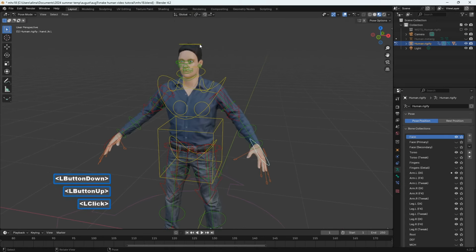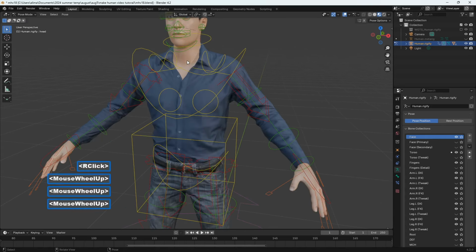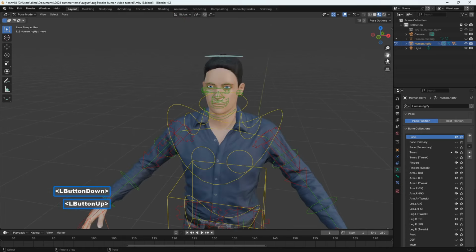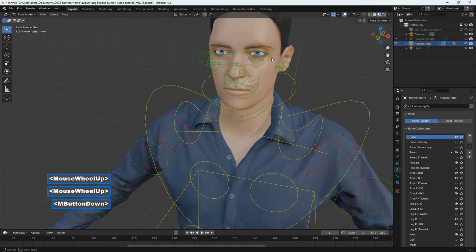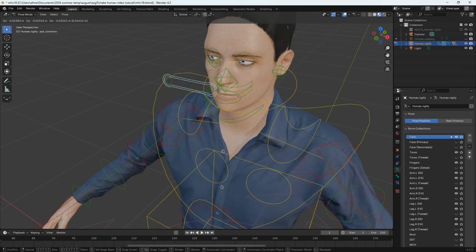Typically, when you work with a rig, it's good to play with the rig and see what it can do. So here I'll press G and move it side to side. I'm going to right click. I have this selected here. I'm going to press R twice, which lets me rotate the head. Very nice. The weight painting is nice. Look at the eyes, right? I click here, I move this, and you see the eyes looking around. Very nice.